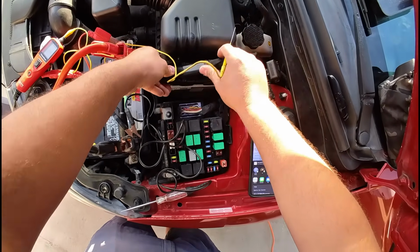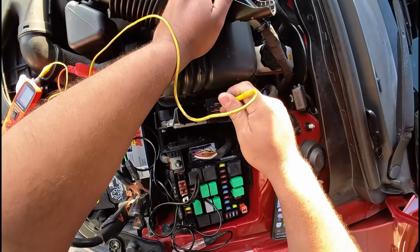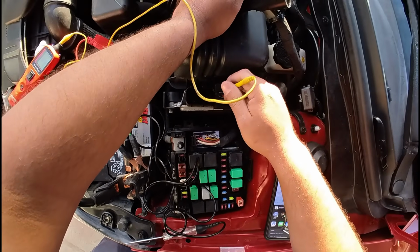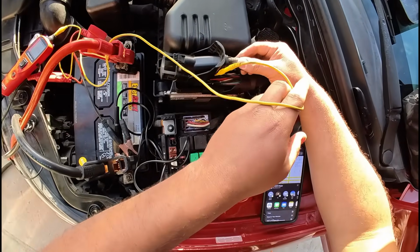I gotta disconnect this so I can get to the pin next to it. You should have been like, all right, let's load test it and just mess around. Let's go ahead and ground it. And then call me afterwards if anyone.